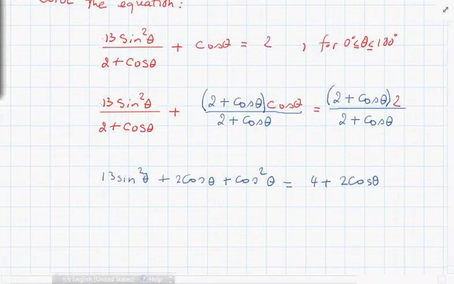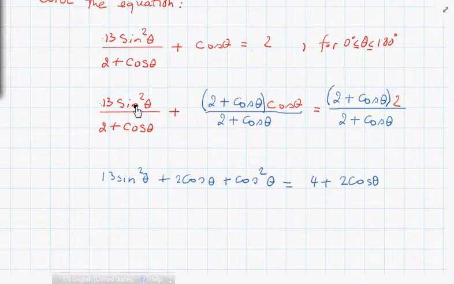Okay, so I started here to write everything on the same denominator. As you can see, the common denominator for me is 2 plus cosine of theta. I wrote the same thing here. If I write this denominator here, it means it's going to be multiplied on the numerator. Imagine if you had to cancel it out, we'll just do this and go back to our beginning equation.